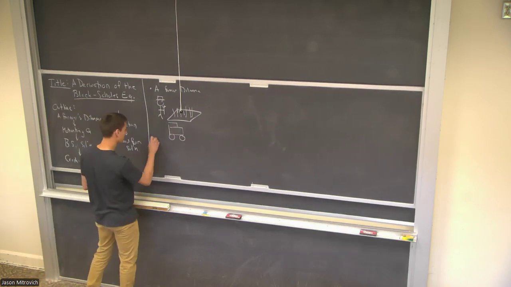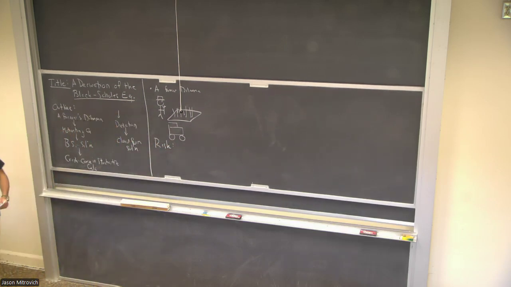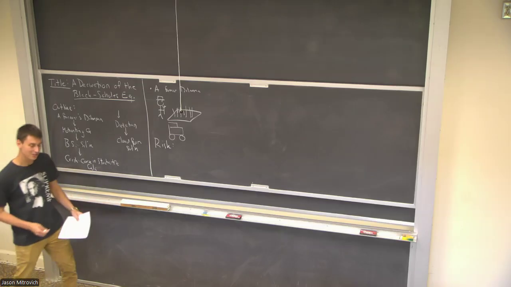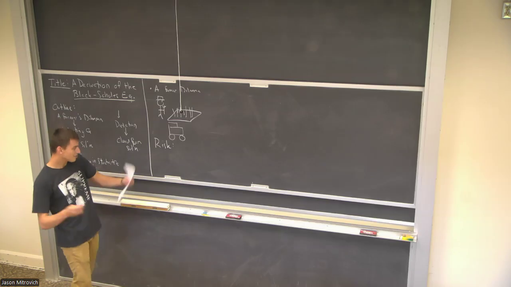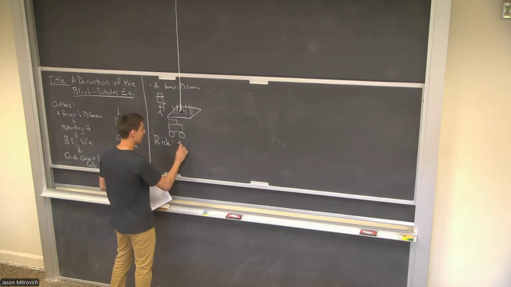What's a possible risk in this hypothetical situation? Well, what if the tractor prices go up? What if everyone's tractor starts breaking and everyone needs a new tractor? Well, then the price is going to skyrocket. Demand is going to shoot up, supply is going to be relatively constant. So tractor price could go up.